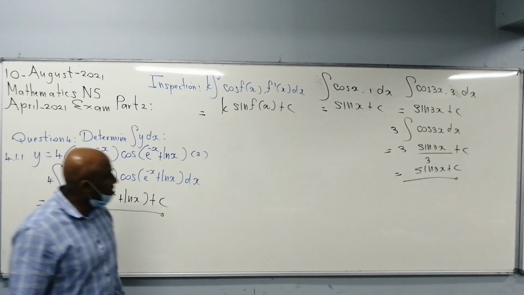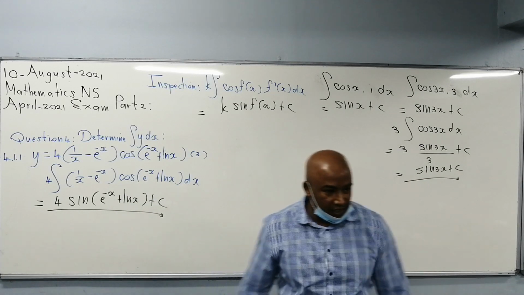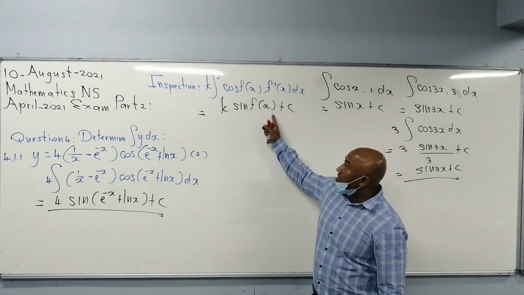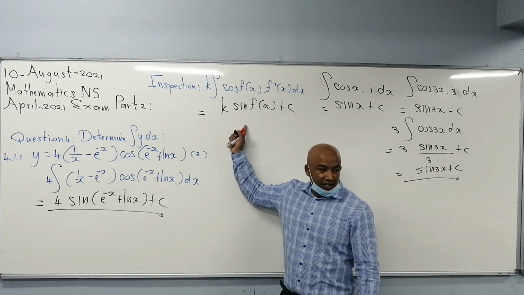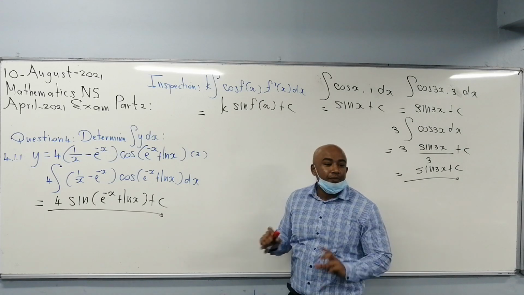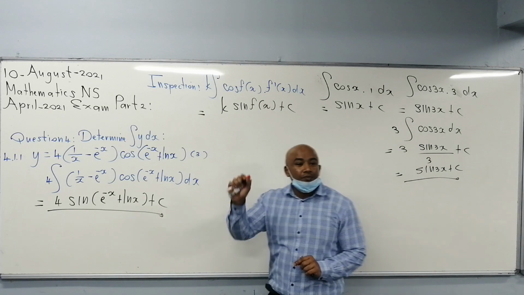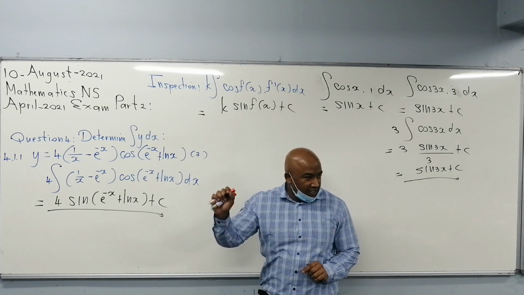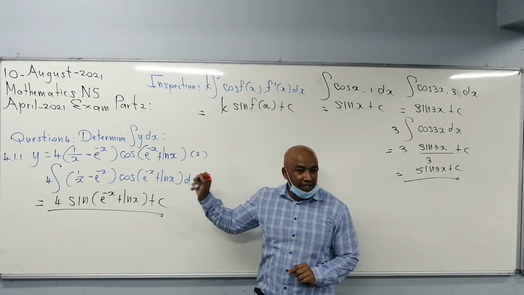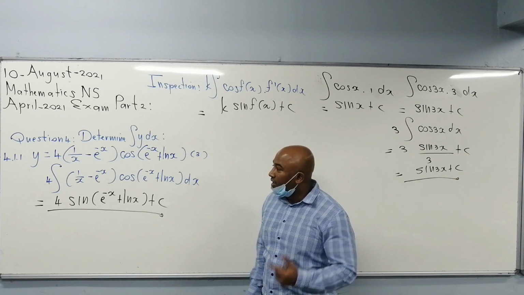Okay, so that's it. That's by inspection. And here is the formula. If you want to write this down, if you're using it, I think it's best to write down the formula that you use. That is inspection. So whoever's marking your paper understands that this can be done by inspection also.